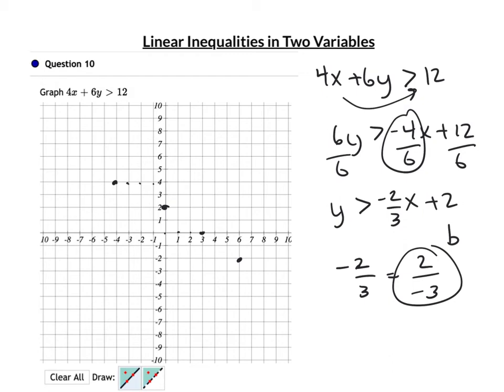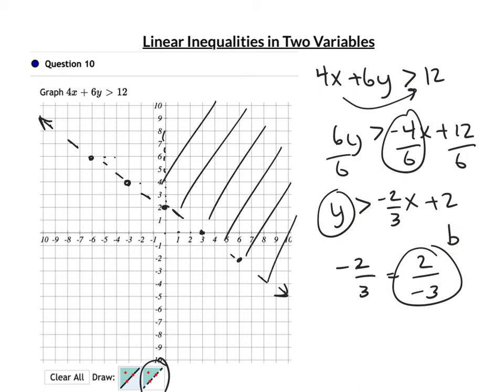Did I miscount? I believe I did. So it was up 2 and over 1, 2, 3. Up 2, 1, 2, 3. No equal to again, so our line is dashed. And we're choosing that one in WAMAP, and then we're going to shade on the, it's greater than, so look at the y-axis, greater than, all the y numbers on the y-axis that are greater than 2 are right there, so it's the upper side of the line.